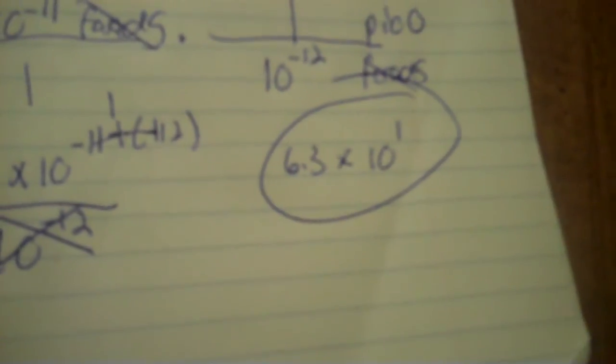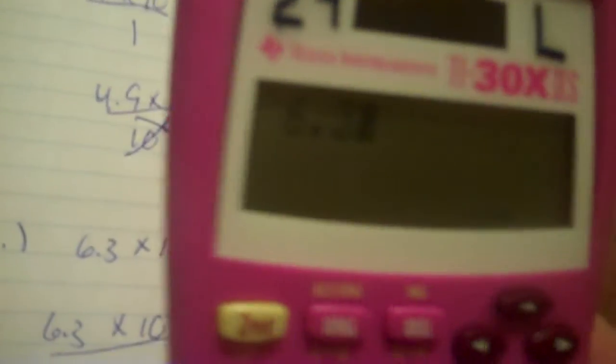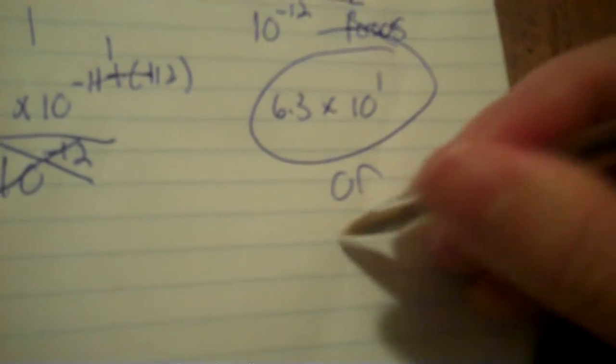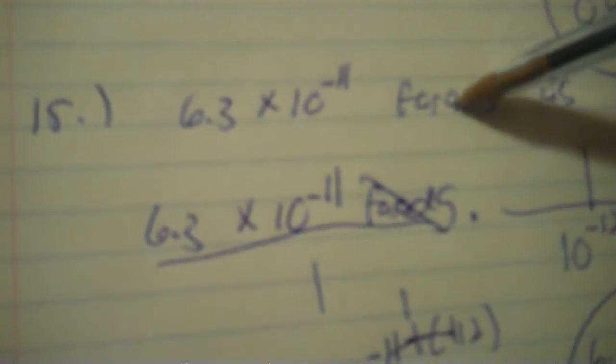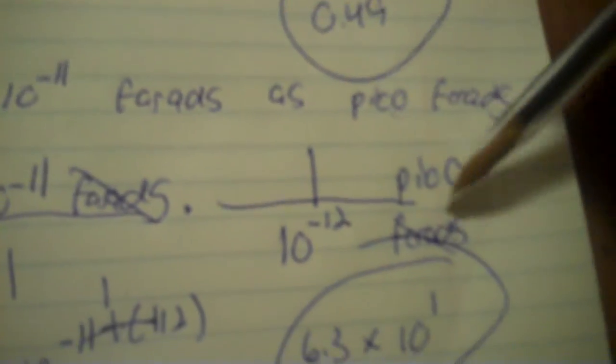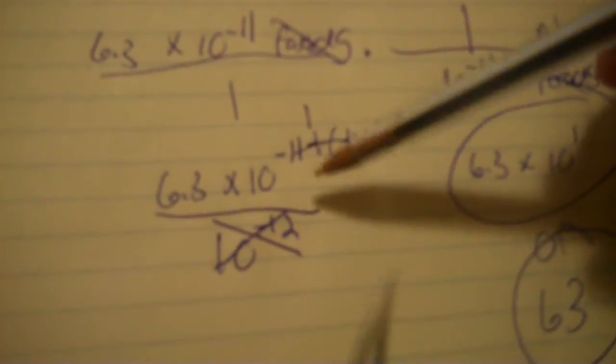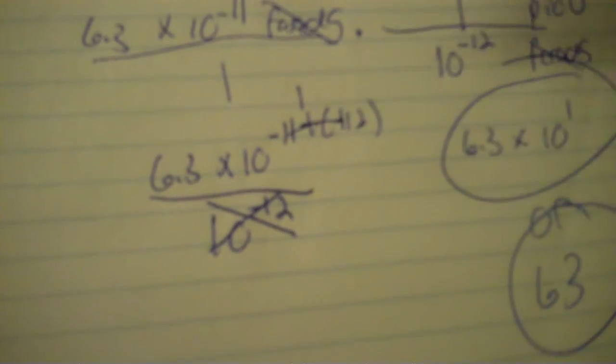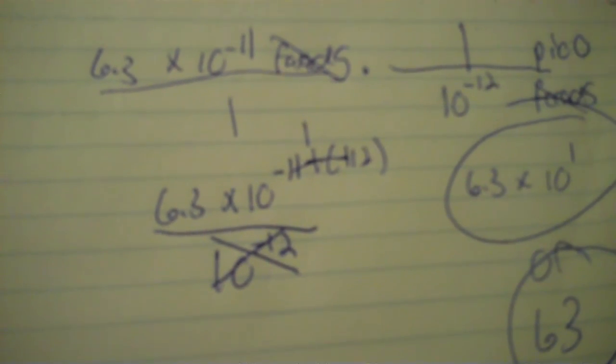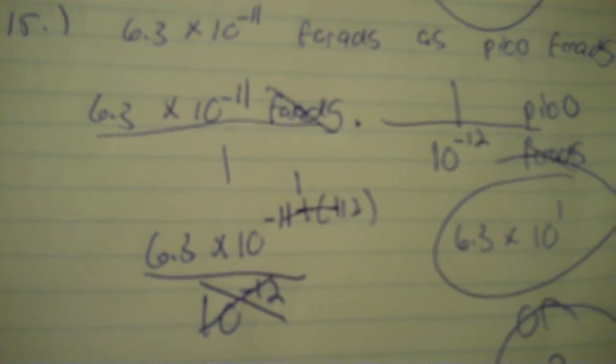Now, that's acceptable. Or you could just write 63. Either of those answers are acceptable, okay? So again, line the farads up over 1. We want it out of farads into the picofarads. Now again, you can see 1 is lined up with the pico. So you put 1 with the pico, and then you put 10 to the negative 12th power with the farads, and you just move that up by subtracting it. Sometimes it goes to plus if it's a negative. Okay, let me know if there are questions.